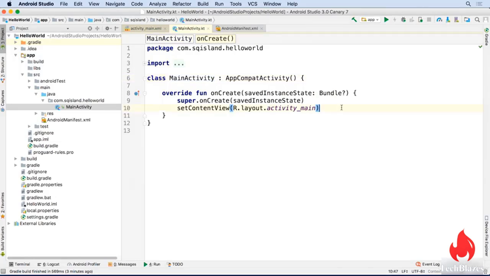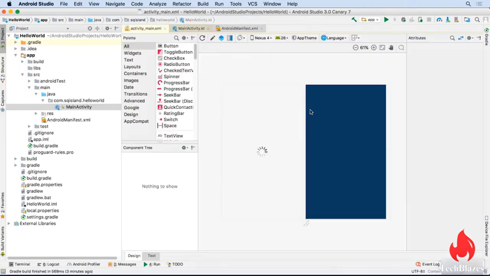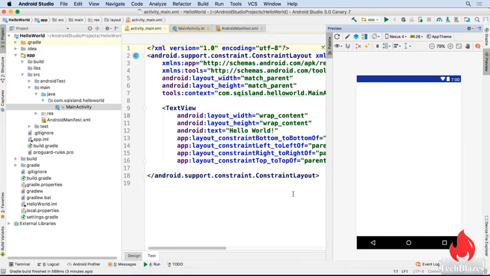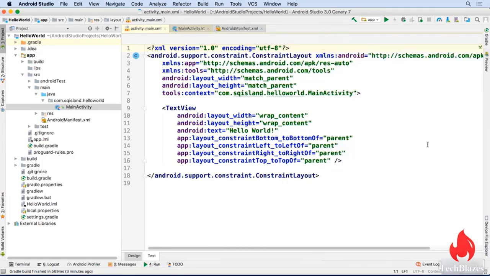To look at the layout file, we can command click on the R.layout.activity_main position inside activity. Here you can see a graphical representation of the layout. To look at the code, click on the text tab at the bottom and close the preview tab so that we will see all the code. Android uses XML to represent our layout. A layout is just a collection of objects that you want to show on the screen.